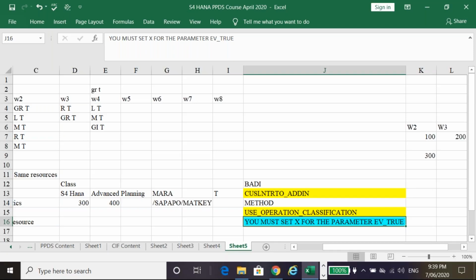The checkbox was for finite planning, finite scheduling. Correct. When we plan, it plans only in the respective blocks, whether it is checked or not. And this comes into the picture only for rescheduling, not for planning. That's correct.